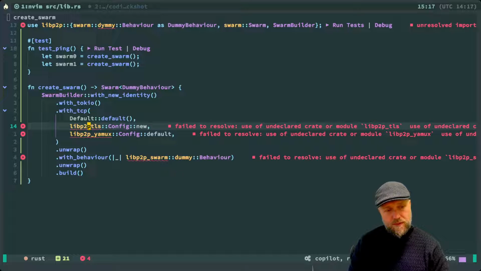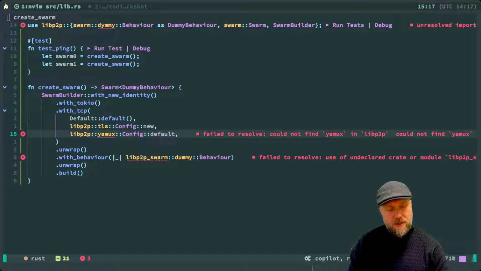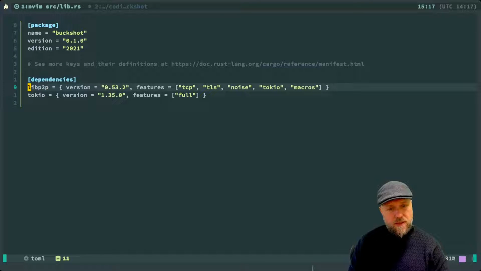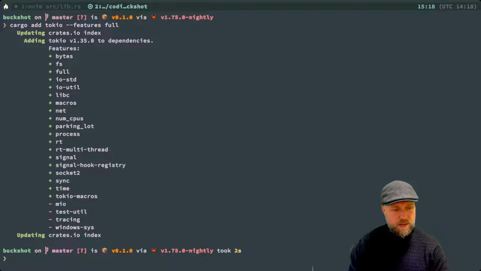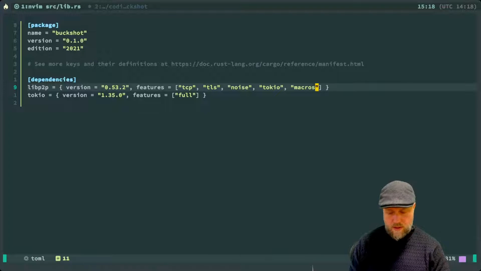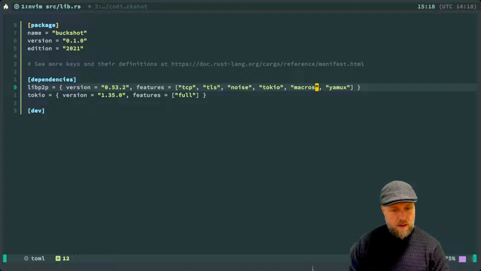But it says, okay, it cannot find them. It has to do essentially with the way libp2p imports these libraries. And YAMUX it still cannot find. So that's interesting. So let's see what kind of features we need. YAMUX doesn't have. Yeah, but has YAMUX. Okay.